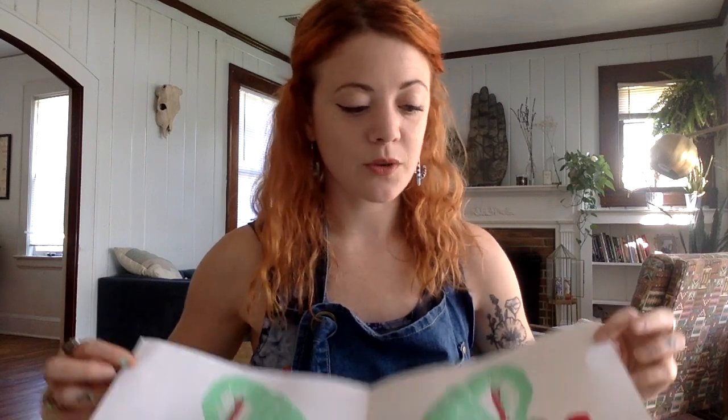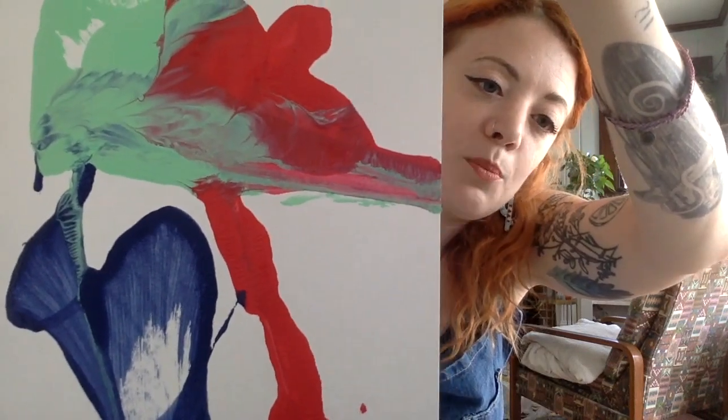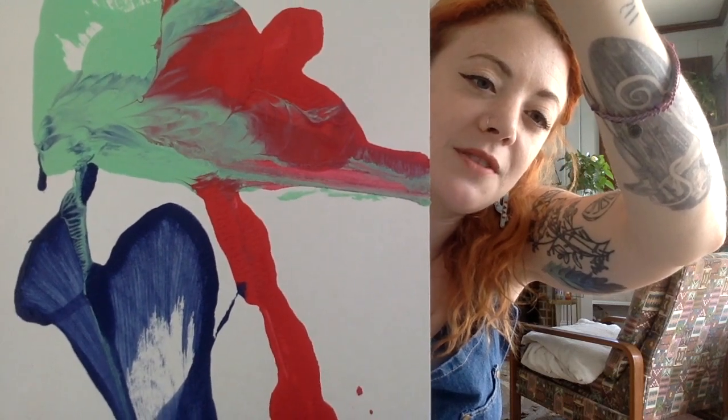So this is our pulled string art activity. A couple of different variations: if you want to get super crafty and experimental, you can experiment with different lengths of string, different colors, and how much string you put in. And if you notice, when you mix different colors sometimes they blend together a little bit. This is another art activity that kind of challenges our comfort with being out of control sometimes, because oftentimes when we make art we want things to look a certain way. I always think that some of the best ways to make art is to challenge that idea and just be in the moment and challenge your perspective a little bit when your art project is finished.